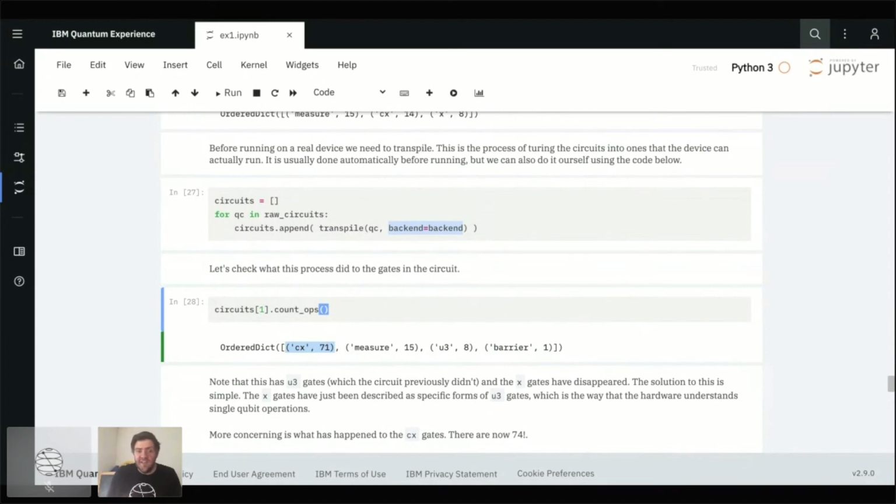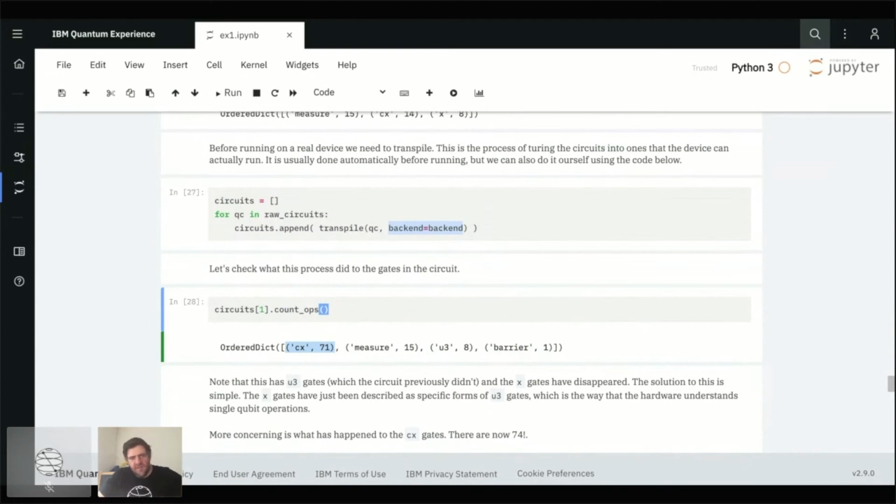And swap gates are not something that the device can run naturally. It has to be expressed in terms of the gates that can be run on the device naturally. One of those is the controlled NOT. So with 3 controlled NOTs, you can make a swap. So to swap and then swap back, that costs 6 controlled NOTs. So it's fairly expensive in terms of the controlled NOT cost.